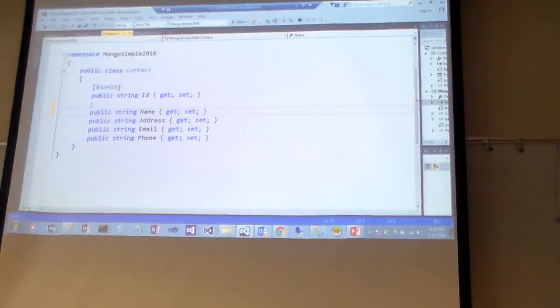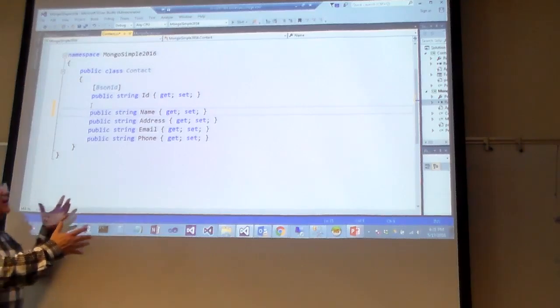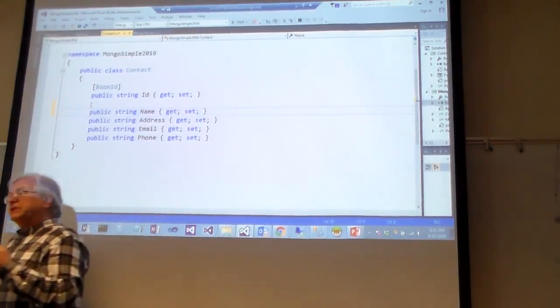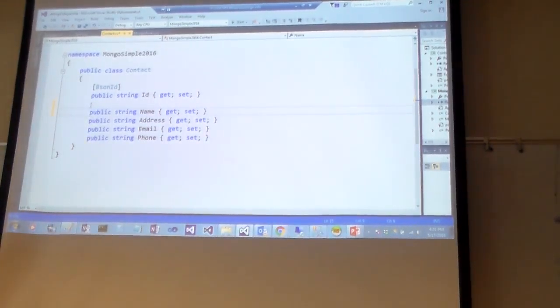So this is our taxi cab. This is our data bucket. This is my UPS truck for sending information up to Mongo, getting information back. And then I treat it like C# data. And Mongo treats it like it's funny Buffalo data. Or Bison, as the case may be.